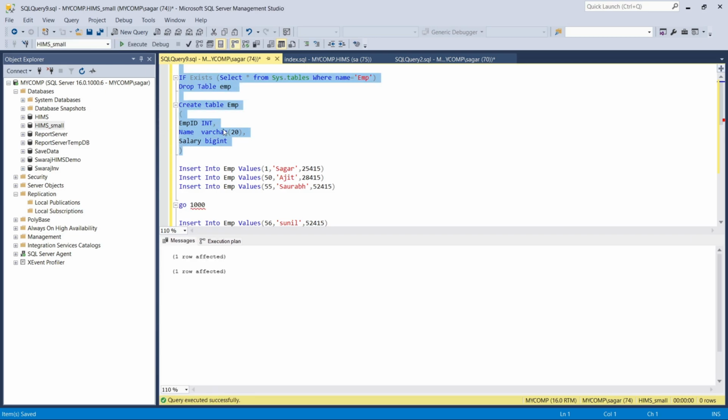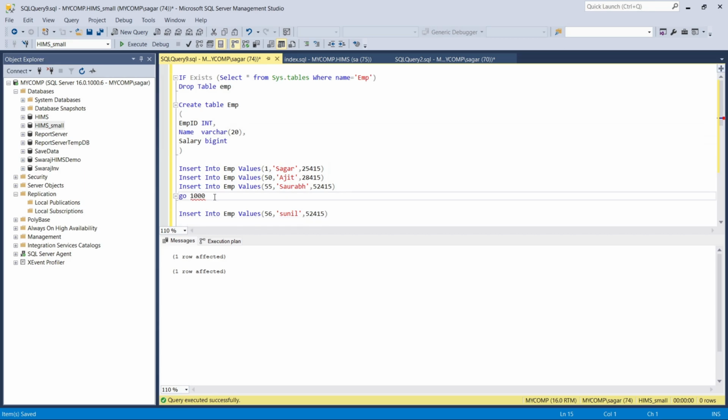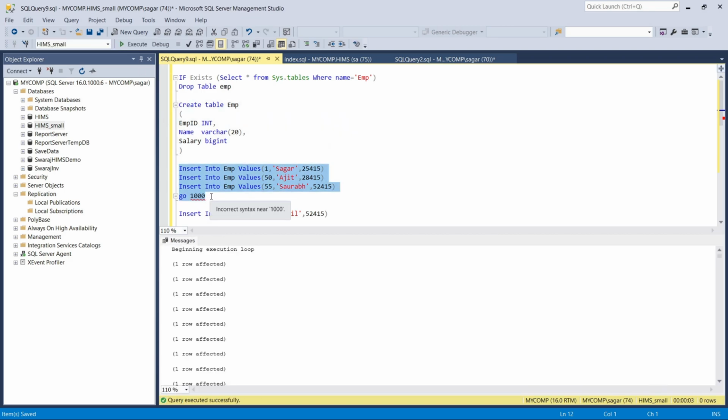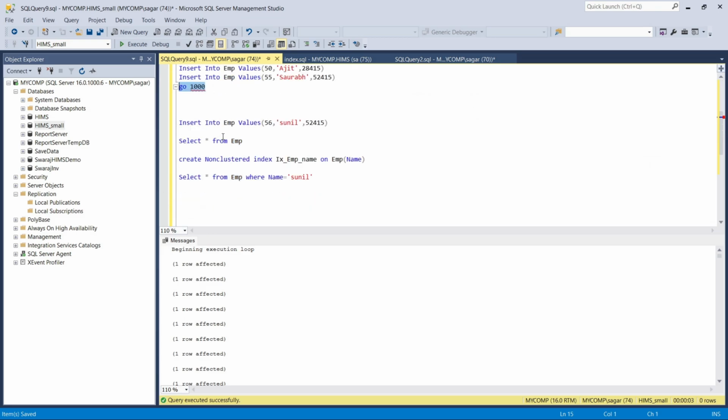First of all, I am dropping the existing table and then creating it, so it does not have any clustered index, correct? And I'm inserting 3000 records into it, right? First of all, disable the execution plan, execute it. What it does is insert these three records 1000 times, since we mentioned GO, right?